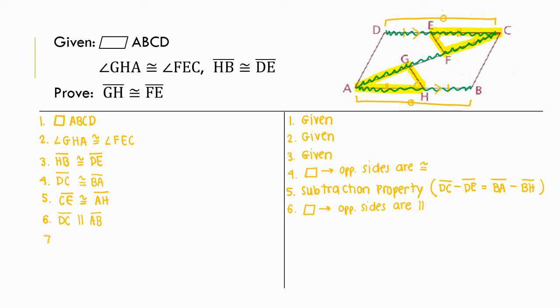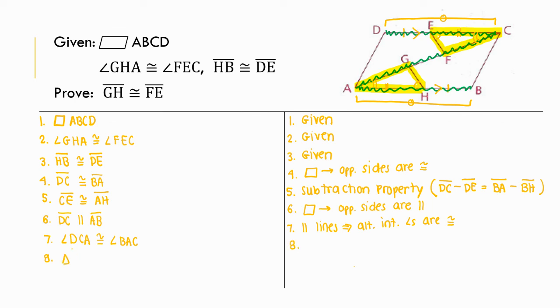Okay, but notice that by forming that letter Z, we have now alternate interior angles. And as long as I had parallel lines, alternate interior angles are congruent. So we have to use three letters because there are multiple angle C's. So let's say that the angle DCA is congruent to the angle of BAC, because when we have parallel lines, then we know that alternate interior angles are congruent. So now I have three things marked in those triangles that I highlighted. So we have enough to prove the triangles congruent.